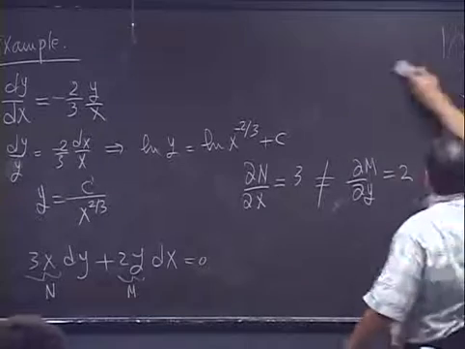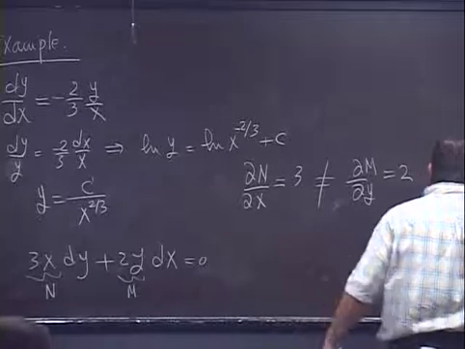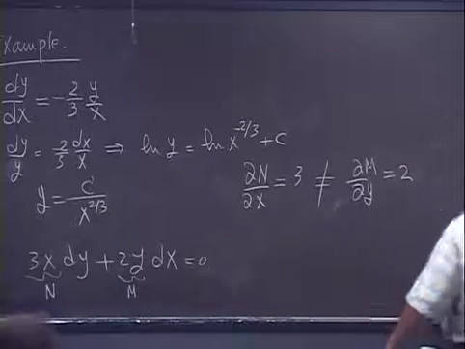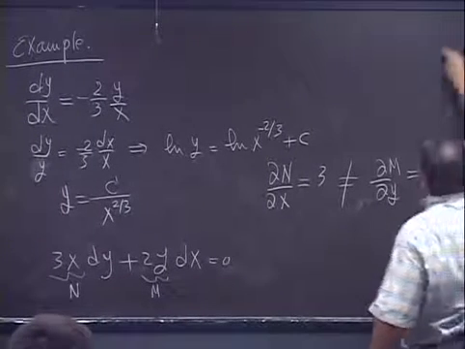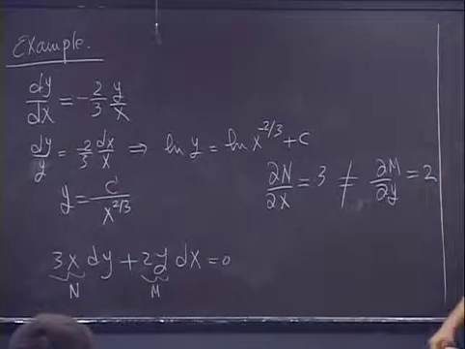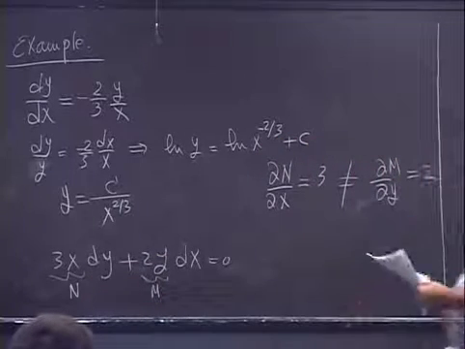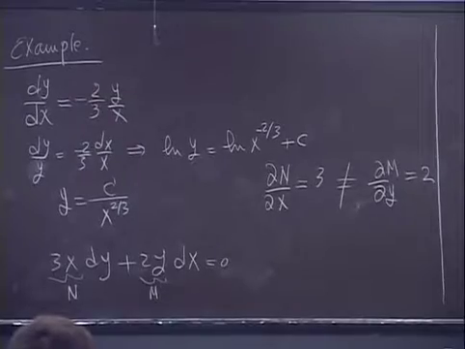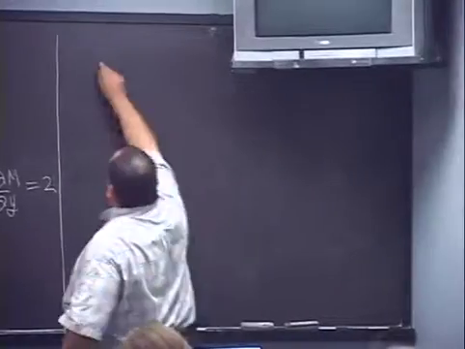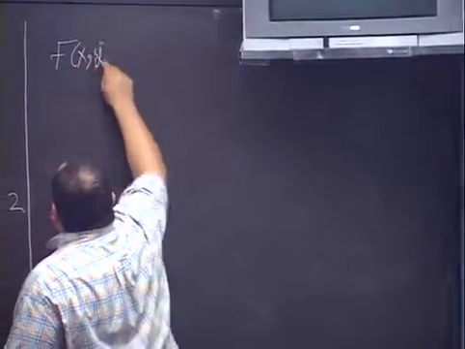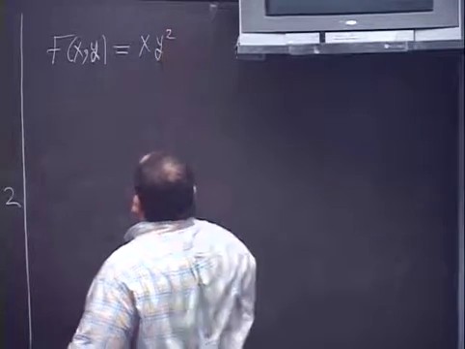So we have to multiply it by some function, f of x and y. You will multiply both sides, and if you multiply both sides of the equation by the same function, you do not introduce anything. Yes? If you multiply here, let's say by x, did you change anything? No. Yes, guys? So the function that we will be using to multiply is f of x and y equal to x y square.